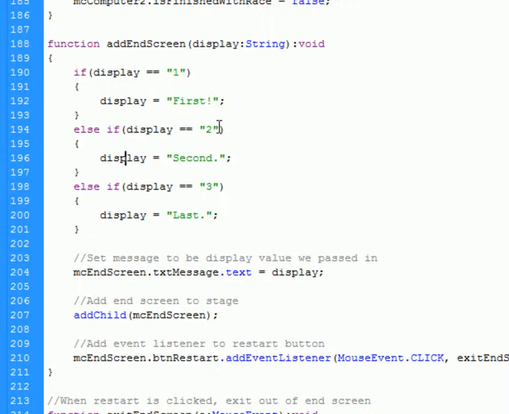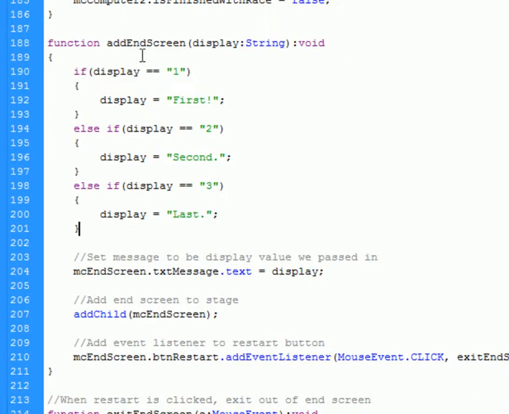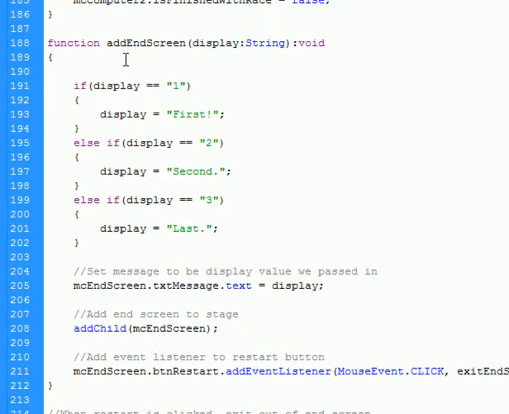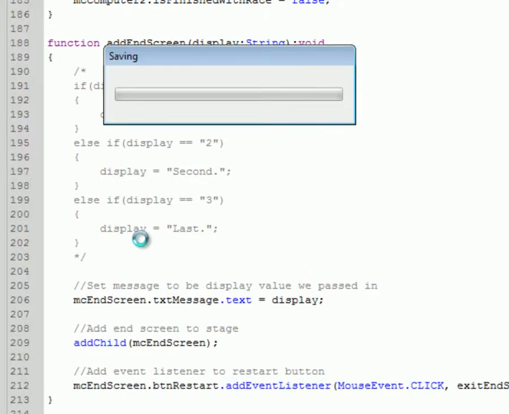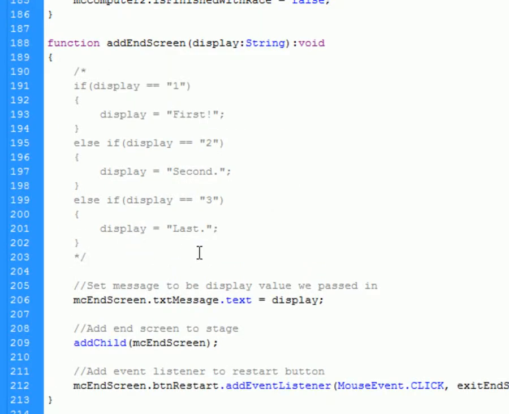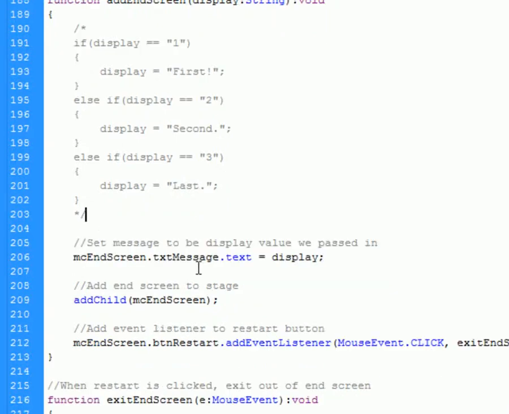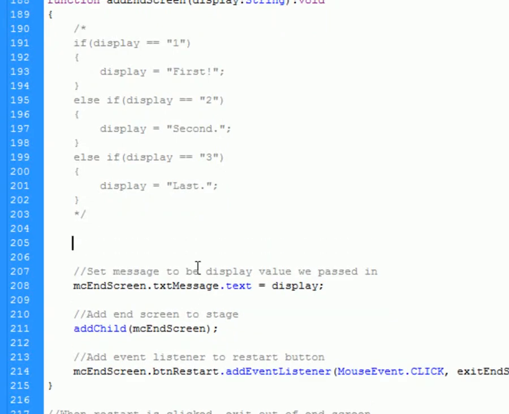And the way that this gets away with it is that you can't use greater than or equal to, you can't use less than. The only thing you can do is check to see if it's equal to. And it'll probably make a little more sense once I put that out for you. So what I'm going to do is comment out this whole if statement thing. So we'll use the multi-line comment. And I'm going to show you the better way to do this using what's called a switch statement. It's sometimes called a switch case statement, and it's structured very similar, but with minor differences.